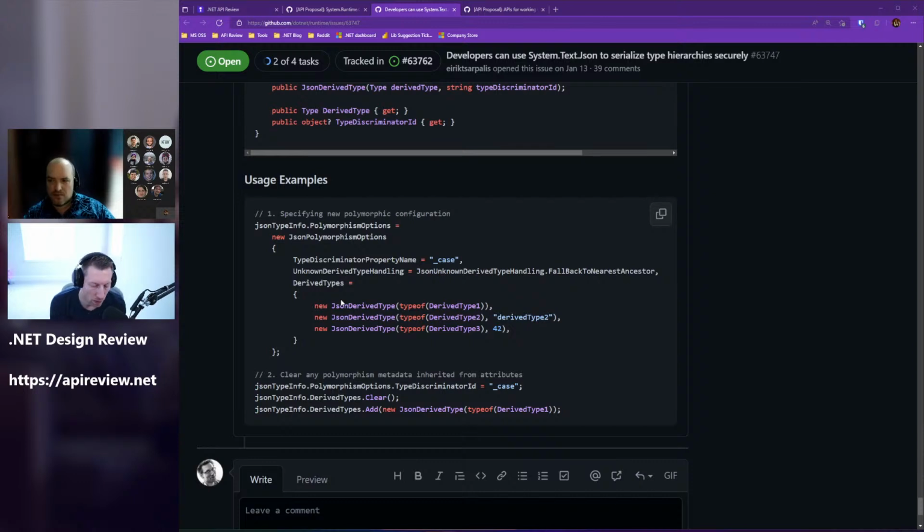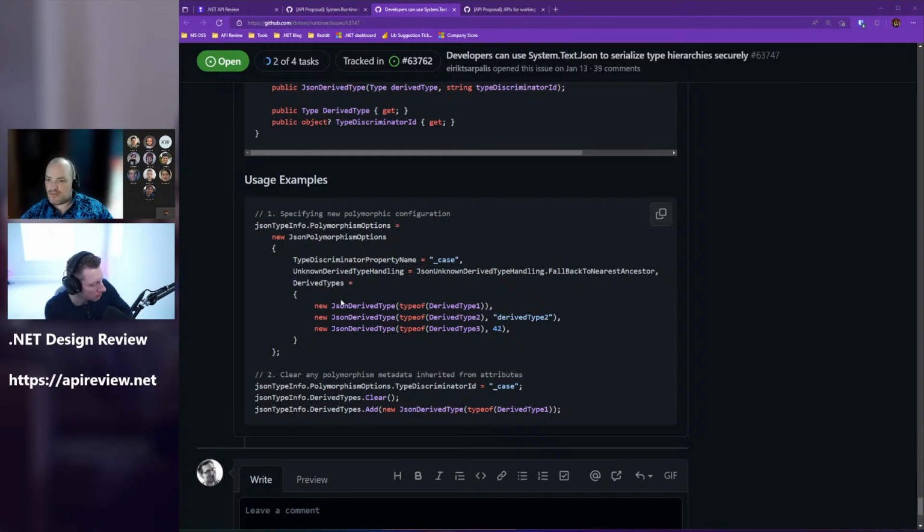Well, so let me try to relay what Eirik was saying, because I think if you're a library author, you want to avoid cases where people have to inject code like the one we have on the screen right now, because it's basically something that you can't do for your user. It's something that your user has to do for you when they're using your library, right? So as a library author, I think you would probably prefer attributes, because they just live on your types, and then when people just happen to serialize your types, stuff just happens to work, right?